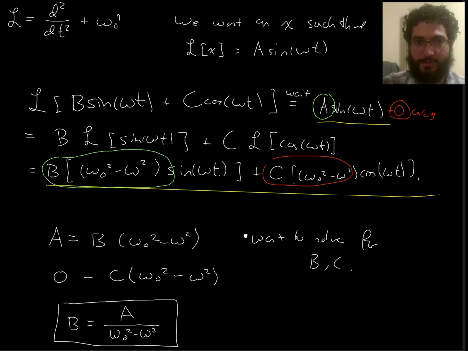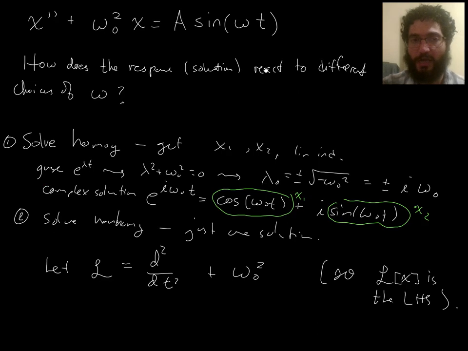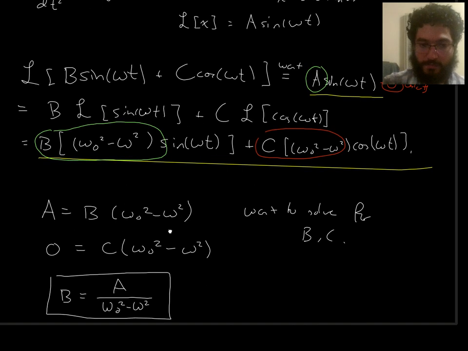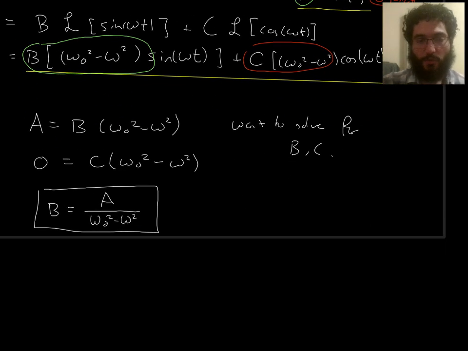So then what would happen? Well, in that situation, I would be in that caveat situation that we were talking about, right? Where basically omega is omega naught. So what I have on the right-hand side is one of the fundamental solutions. It's what I called x2 over here. Then I have to apply the idea in the caveat, and that will lead to a very different looking situation. So we have to split those two cases and deal with them separately.